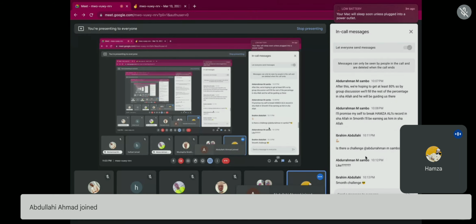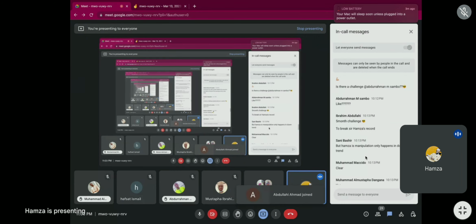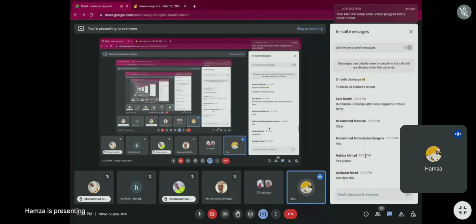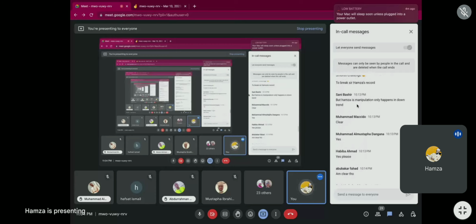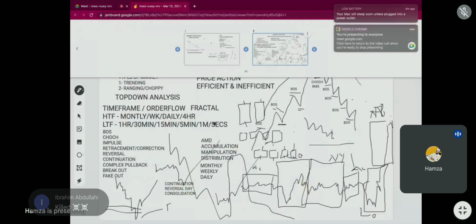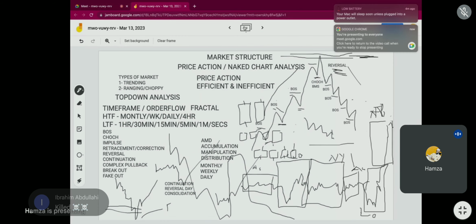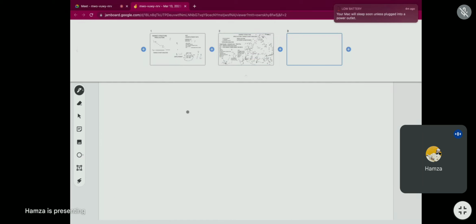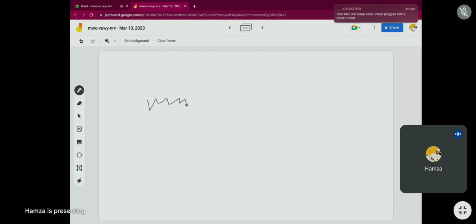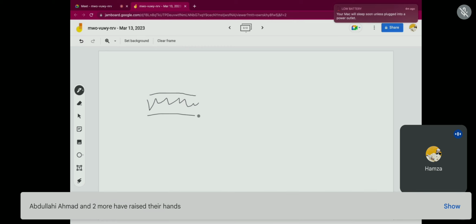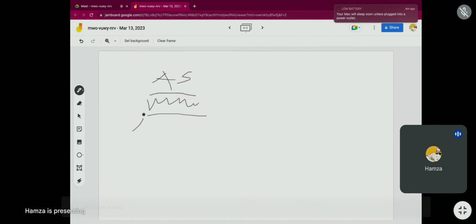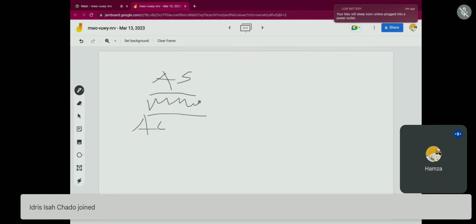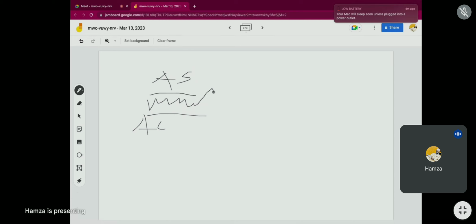Manipulation only happens in the downtrend? No. Manipulation could go to the upside, it could go to the downside. Please, be very careful with manipulation. Now, if this is a ranging market structure during the Asian session, if this is accumulation during the Asian session, the manipulation could happen to the upside. Instead of coming down, price would go up. There's context to it. There's so much you need to understand.